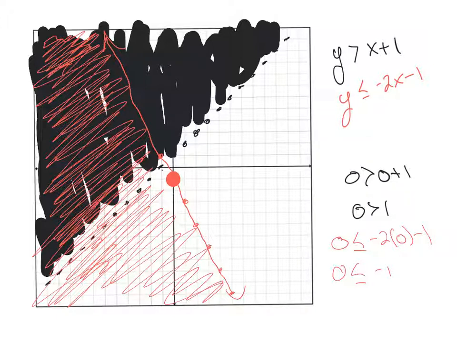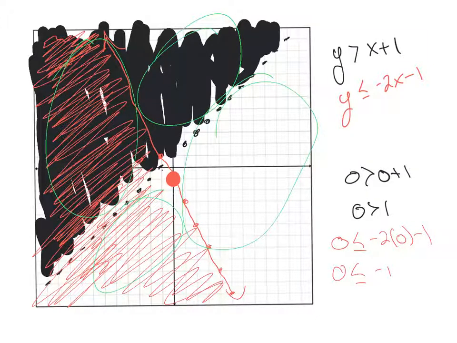We've got this area over here, which isn't shaded by anything. Okay, so that's not a solution to either one of our equations. We've got this area here, which is shaded with red but not black. This area here, which is shaded with black and not red. And this area here, which is shaded by both. And this last area is actually the area we're interested in. This is our solution set.